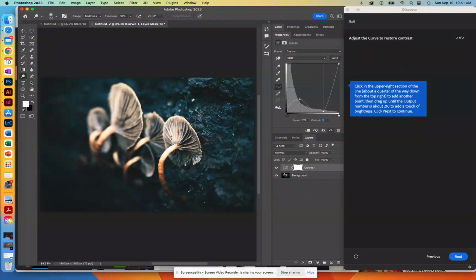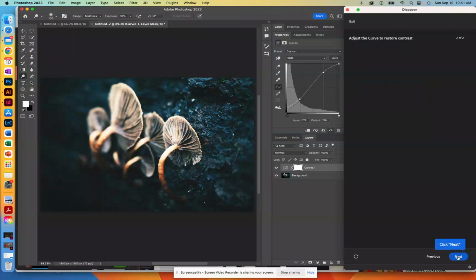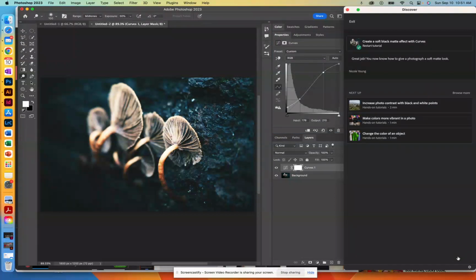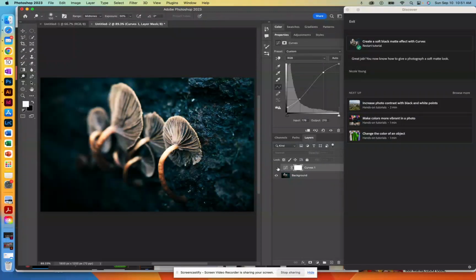Put that one at 210. So what's happened is I've got this little bit of an S curve. I've raised this up so that it already lightened up some of the dark areas. So you can kind of see it lightened that up. So it's not quite as washed out, but we still get a decent contrast between those. And that helped to pull some stuff out of the shadows and gave it more of a matte or a soft finish, as opposed to a much more dramatic difference between the dark colors.